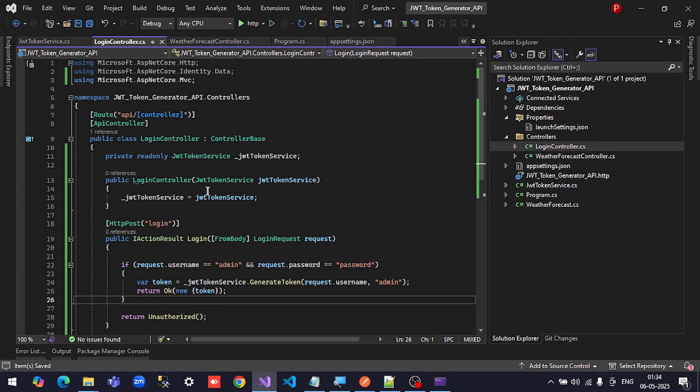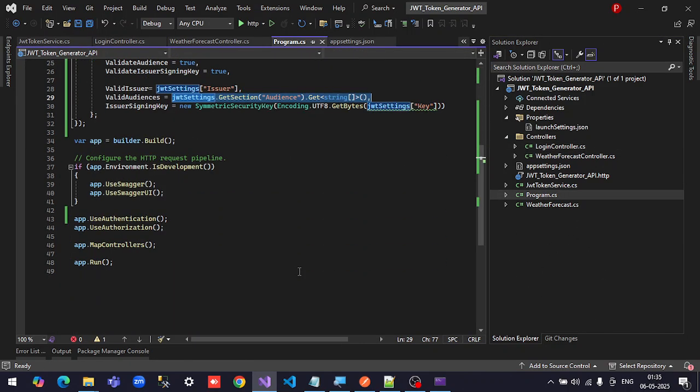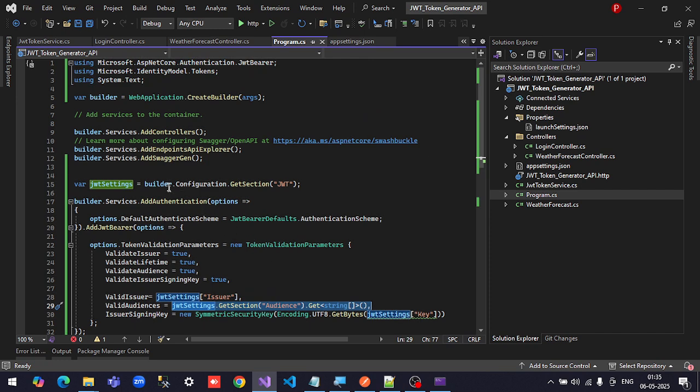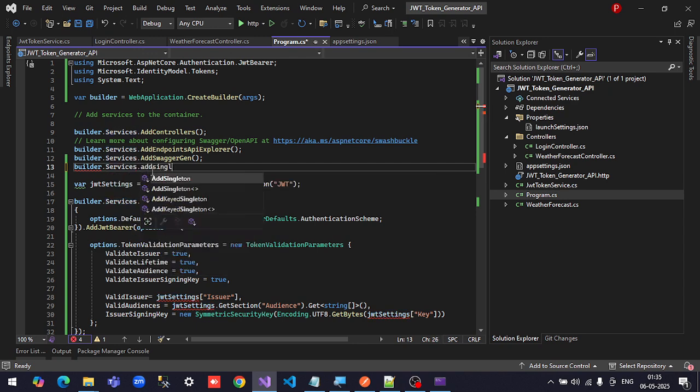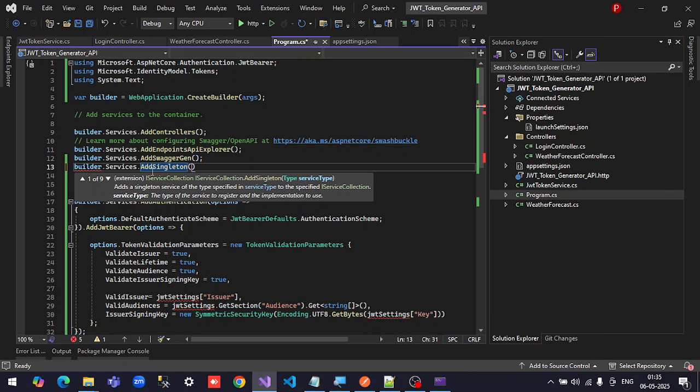But did we register this JWT token service? We need to register it in the program.cs file, right? Builder dot services dot add singleton. What is the service name?